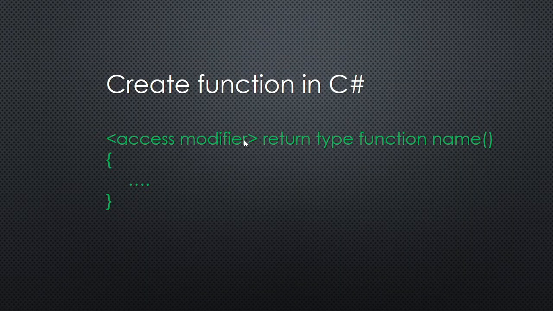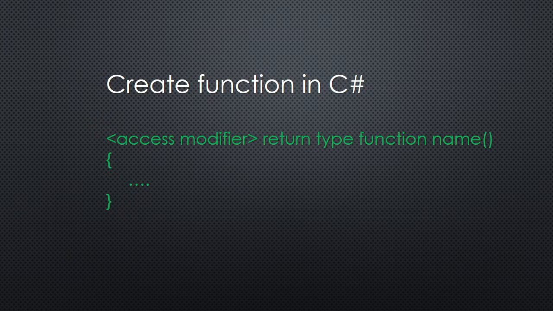Now, before going to the Visual Studio to see how we can use the operators, we need to explain one of the main components in C Sharp, which is the functions. What are the functions in C Sharp? Functions is simply a block of code. Inside this function, we can write a code. This code can do something for us, like saving data, retrieving data, processing image, etc.